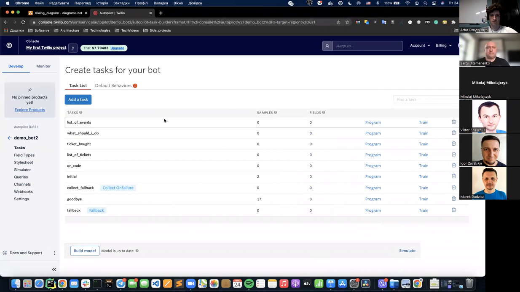Okay, and if the user is unavailable for some time, will there be some event like asking him again, are you still here? Do you still need something? It can be implemented, but we haven't had such requirements, but it can be implemented with that approach, with tasks and intents as code. But in the current state of the project and the requirements that we had, there was no possibility to remind the user that you stuck somewhere in the dialog.